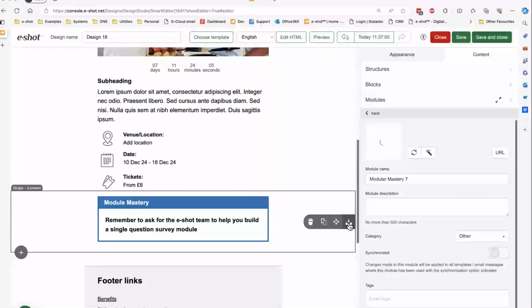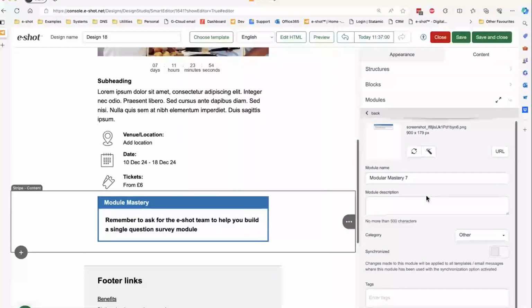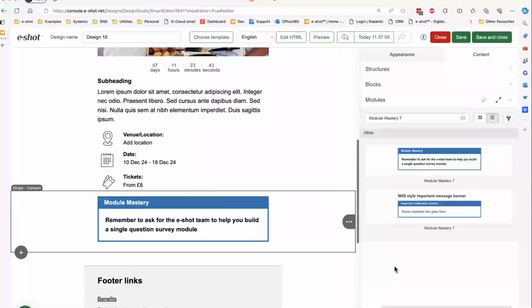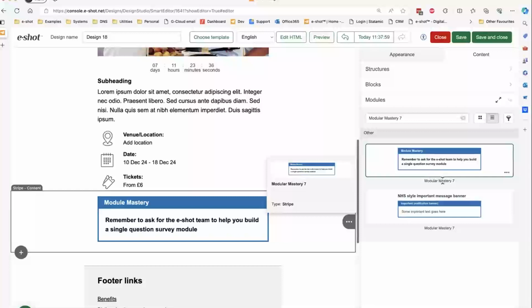Okay, so when I save that as a module, to begin with, eShot is going to recognize that that came from a module in the first place, because I actually used the module to create this text here. So what I could do is just update that existing module. However, what I really want to do here is save it as a new one, which is where this little arrow here enables me to save it as a new module, and then I've put that one in. Now, what you may have noticed there, as I say, the perils of live demo, I was a little bit trigger happy there, so it saved it as the same name.